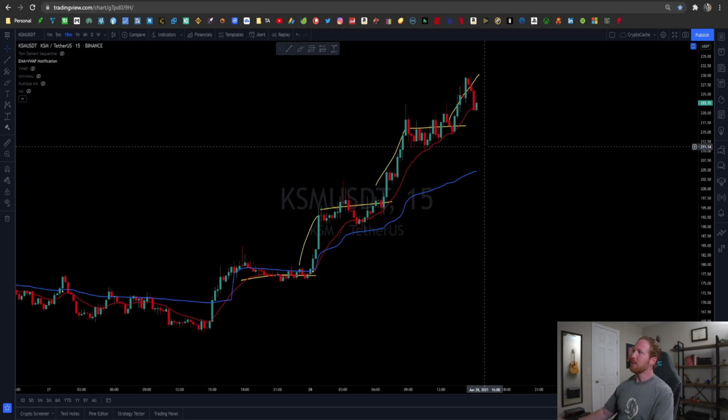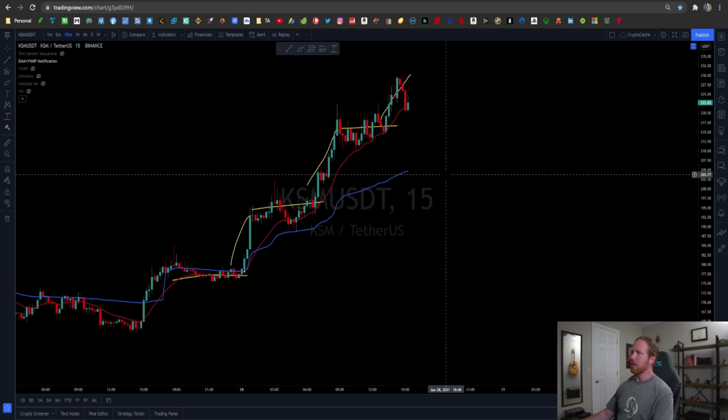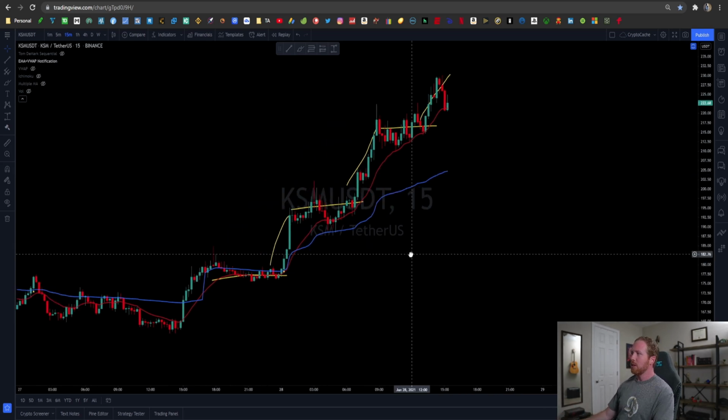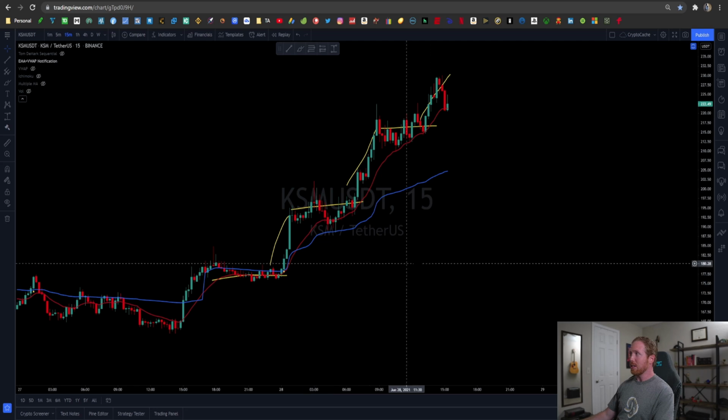These are my favorite types of bull runs to identify and try to jump in and get on top of. So I'm going to set my alerts here to see if this continues for my signal group, but I can tell you that this is a pretty good sign.